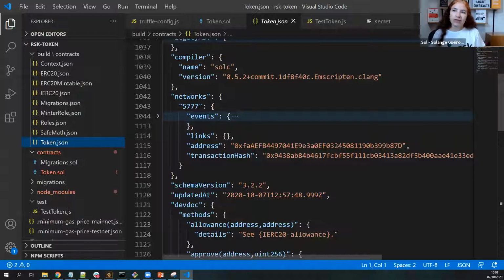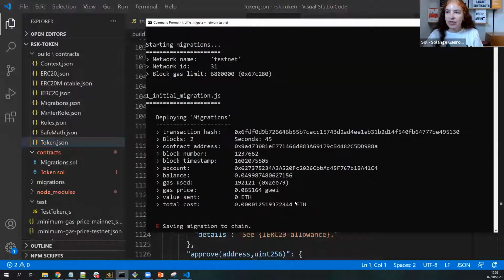So in a few minutes, I will have a new network here, 31, with the address of our token in the testnet and the hash of the transaction which deployed it in the testnet. Here it's taking a lot of time.